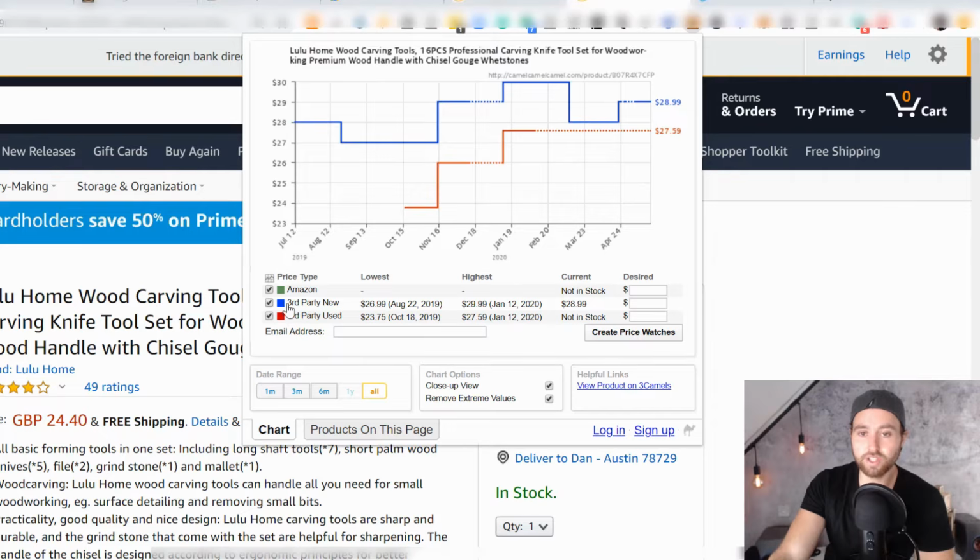So you can see blue is third-party sellers, which is what this product is. You can see Giona LLC, the brand is Lulu Home. So that is this blue line here. It also gives you green for Amazon, but you can see Amazon is not selling on this listing, so no history for that. And then third party used, so any returned or used items, this red one over here.